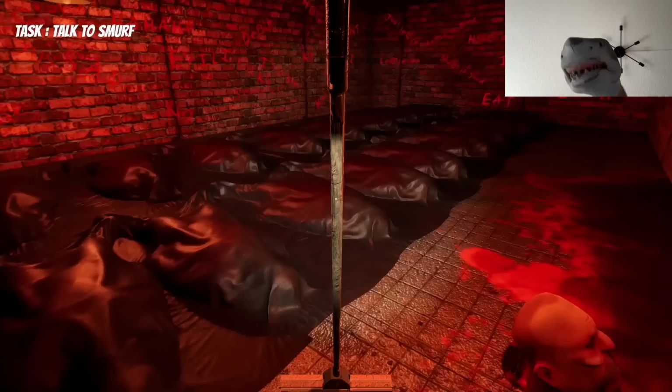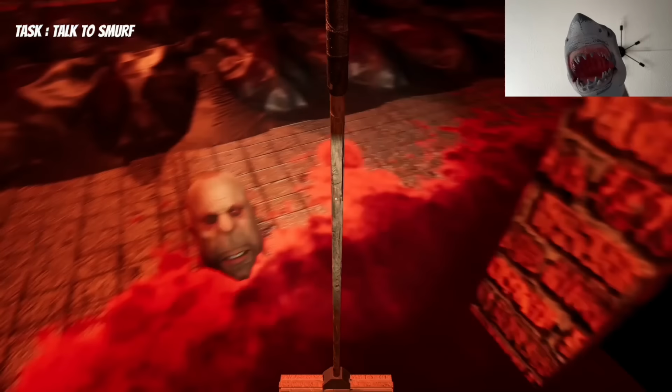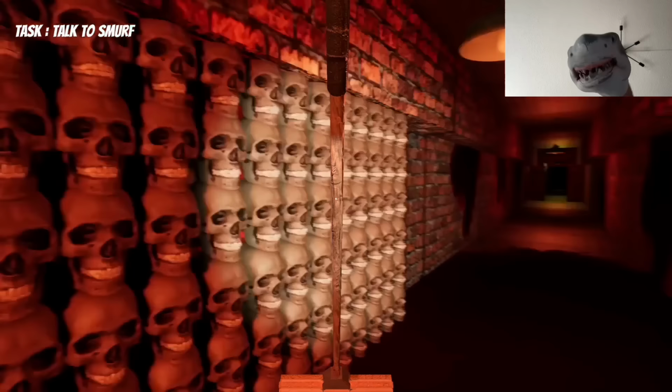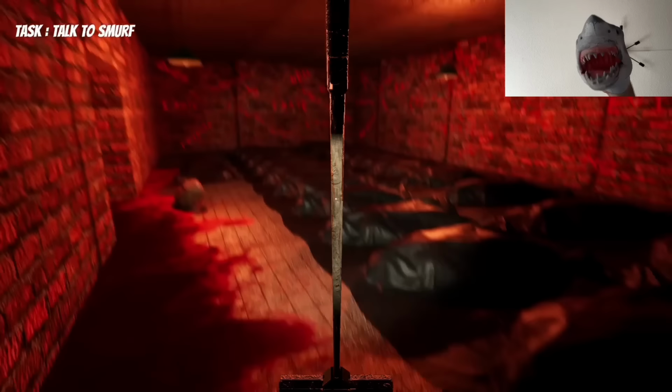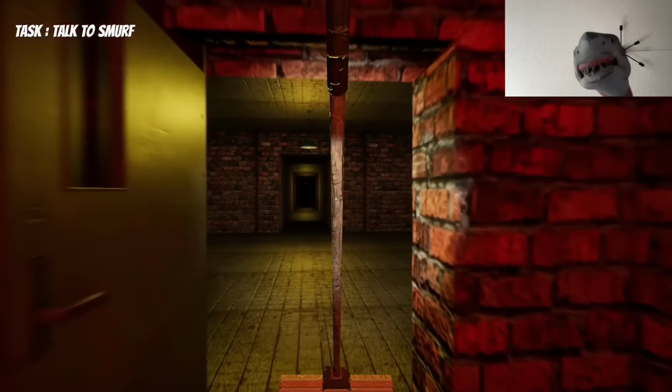What the... Wait a minute! That's that guy's head! What in the world happened here? There's skulls on the walls. What in the world? What is this? There's so many bodies here! Oh no, I'm getting out of here! I'm leaving. I'm going home. I'm calling the police. What the freak?